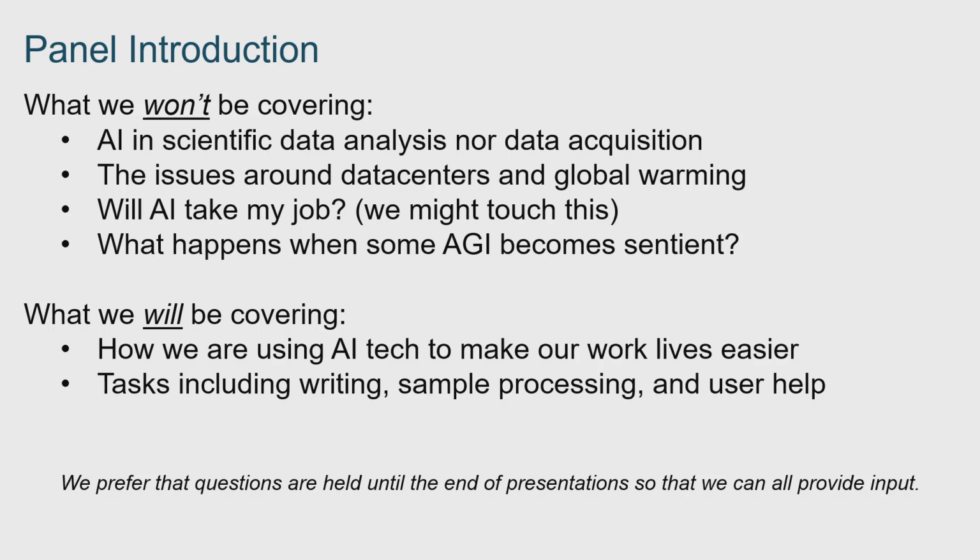But what we will be covering is how the three of us are using AI tech in our everyday lives to make our business skills more efficient and our lives easier. And these are going to include tasks including writing, sample processing, and user help. I'm going to turn it over to Sean, but we're going to try to save questions to the end so we can answer as a panel. So, thanks.